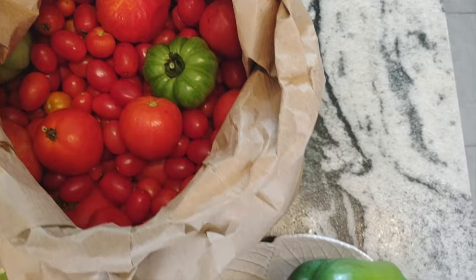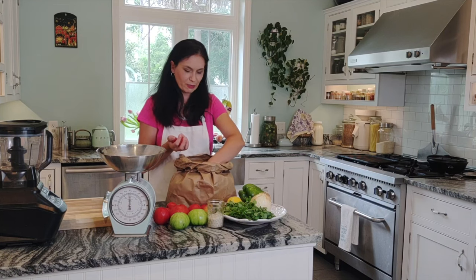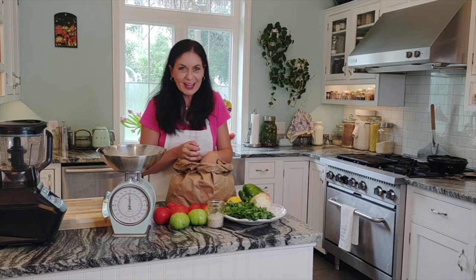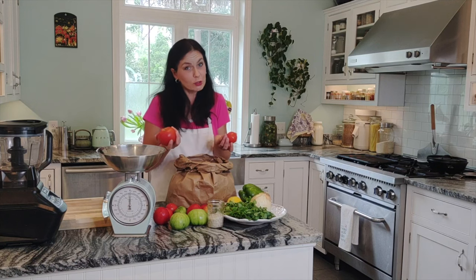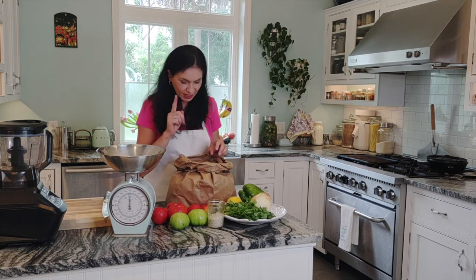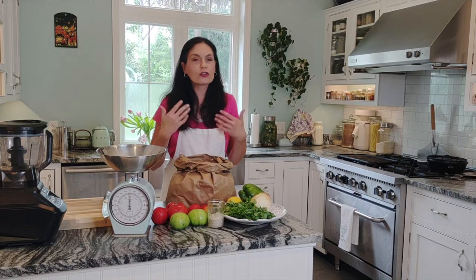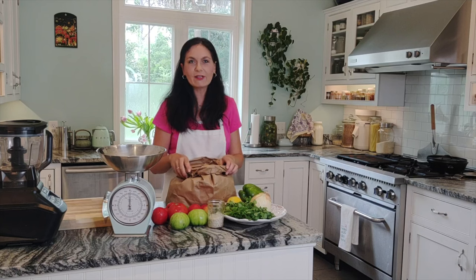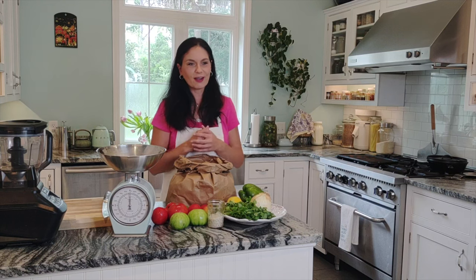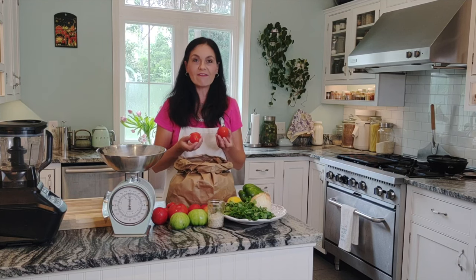Yesterday we went to the local farm and look at these beautiful tomatoes we got! My boys — especially Thomas — first didn't want to pick tomatoes, but then he was hooked. He was like, 'Mom, we need to get more!' We brought a bunch of tomatoes and I like to turn them into salsa, because that's what everyone eats in my family. Even my picky husband loves salsa. It has a little fizzy flavor and it's very refreshing on every Mexican meal. During the school year, we do Mexican at least once a week.